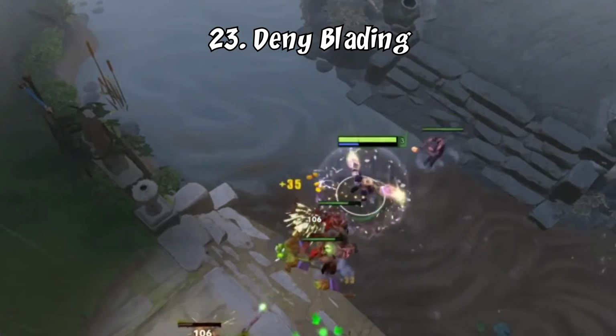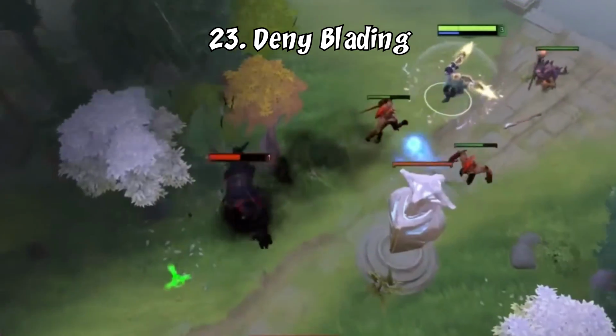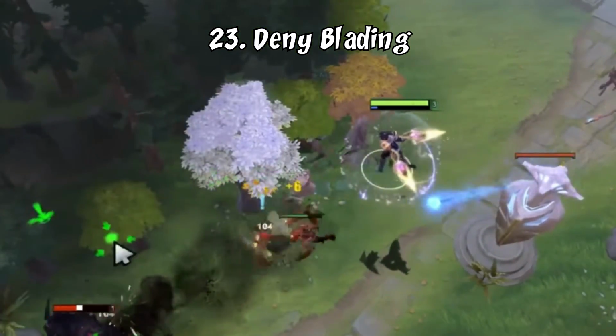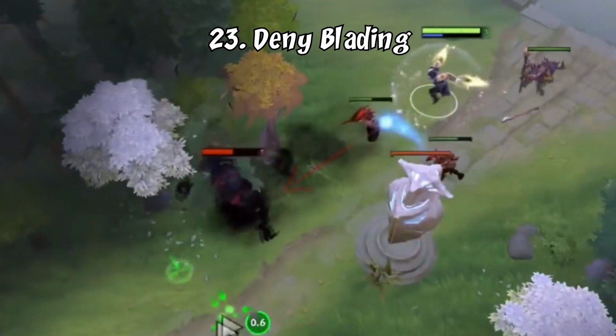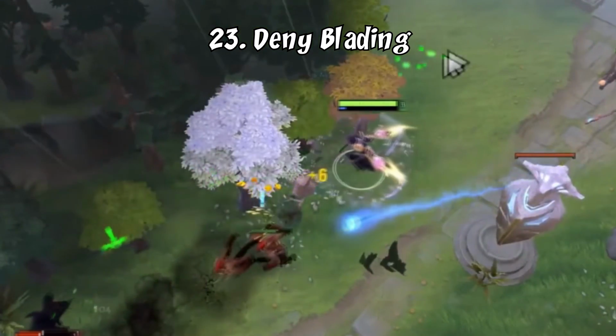There's a technique I like to call Deny Blading, which basically just means pushing the lane as fast as you can, then side blading the enemy through your creeps instead of the enemies. It's a lot easier since your creeps will aggro and chase towards the enemy, allowing you to easily line up the side blades without having to aim it.